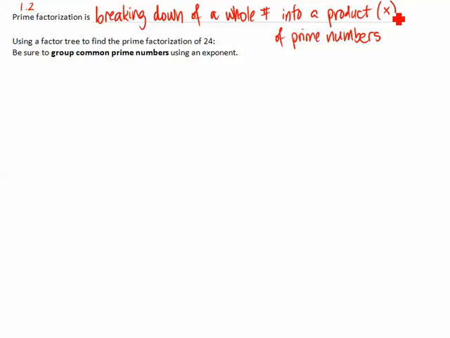So here's the first example. We're going to use a factor tree. That's a little visual strategy in order to find out how to break it down, to find the prime factorization of 24. So what we're going to do is try to break up 24 into smaller numbers, i.e. what are dimensions that will make the rectangle 24. Now, of course, we don't want to divide by 1 because you'll end up again with 24 and you'll just be repeating that division forever. So let's try other numbers that will go into 24 until we can get a prime number, because then we can't go any further. So we know that 24 is even, so we can just use 2 times 12.